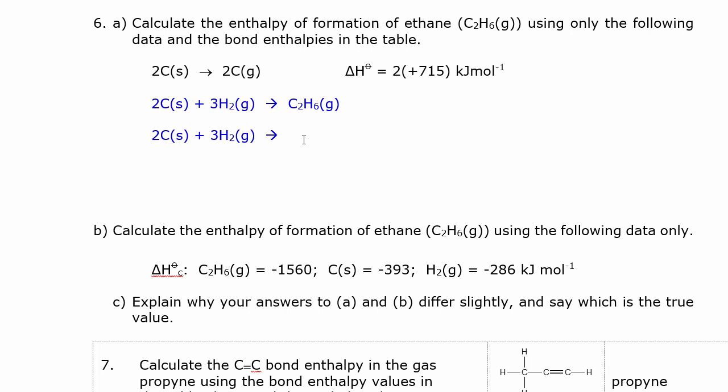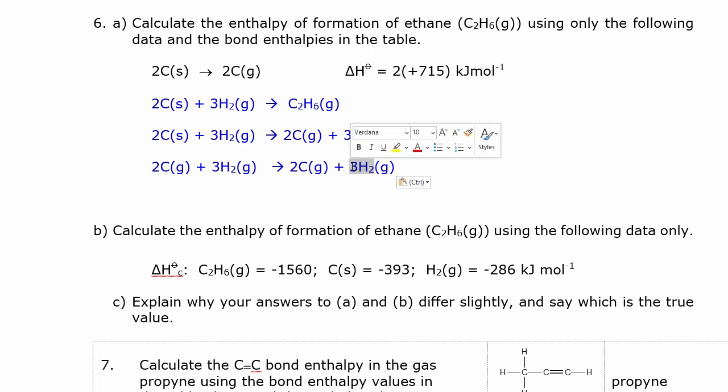Makes sense, doesn't it? All right, so if we just start the process by saying this goes to this carbon gas, well, already we've used 2 × 715, which is 1430. Whoops, I put the positive sign at the wrong end. Kilojoules of energy. Agreed. Are we all happy with that? We can all see that. But we also want the hydrogens in the form of atoms as well. So we take this step from there and we transform this into almost the same thing, except we're going to change the hydrogen molecules into hydrogen atoms. This is six hydrogen atoms, 6H.